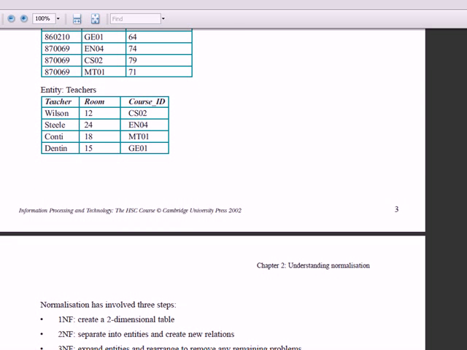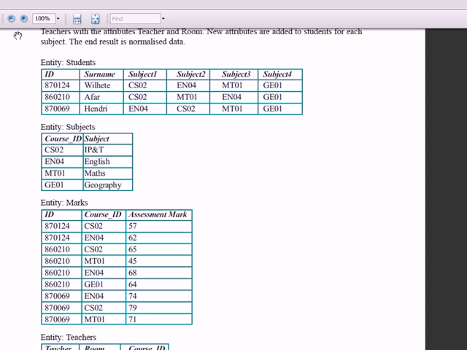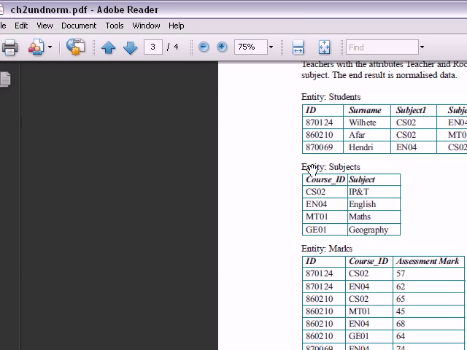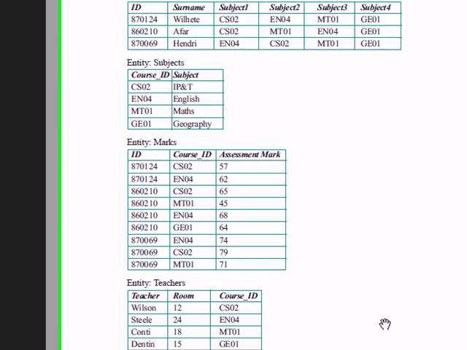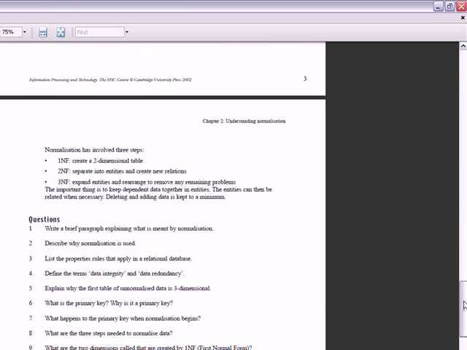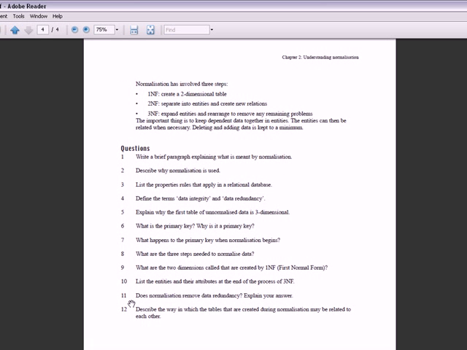Entity relationship diagrams, also called schemas, as you know, provide almost like a map of how the database fields link together, and you can see how the different database fields could link together in this particular structure. So one of the things I'd like you to do is to construct an entity relationship diagram, also representing the types of relationship which occur between the different entities. Remember, the three types of relationships are one-to-one, one-to-many, and many-to-many. I'd also like you to complete the associated questions 1 to 12 here.